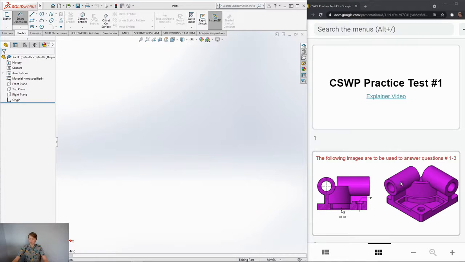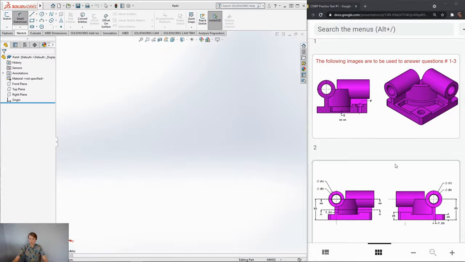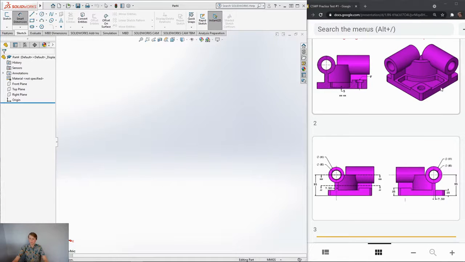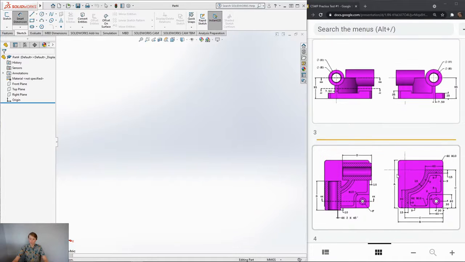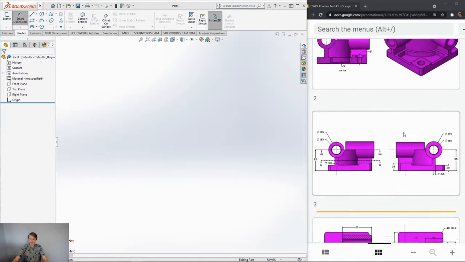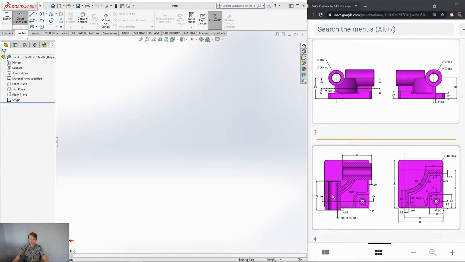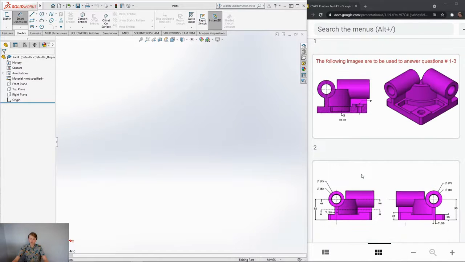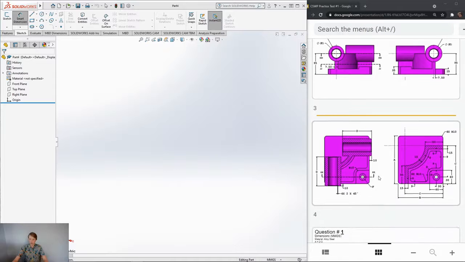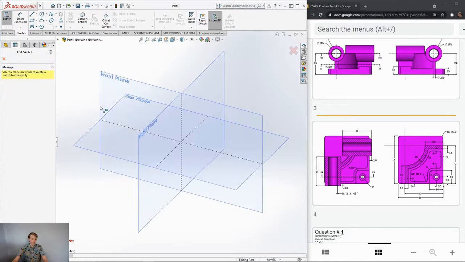And first, let's discuss what the best course of action for actually making this part is. I'm going to start with the base right here. It's going to be in this view. And then I'm going to make this pop out with the hole, and then these ribs, and then this cutout, and then these pipes. And you'll see in a bit why I do that in this specific order.